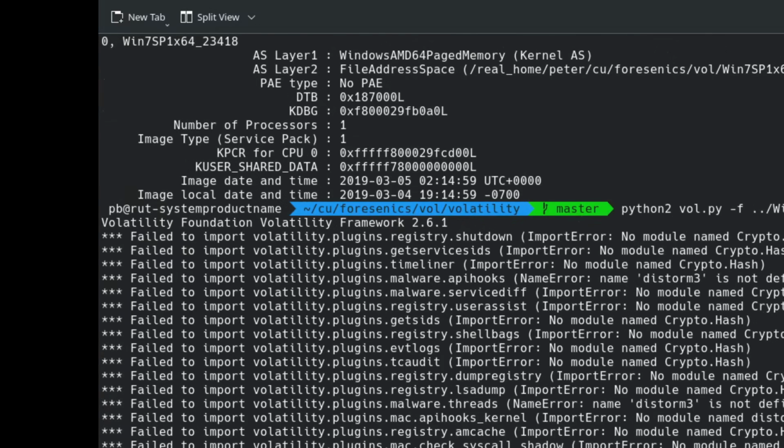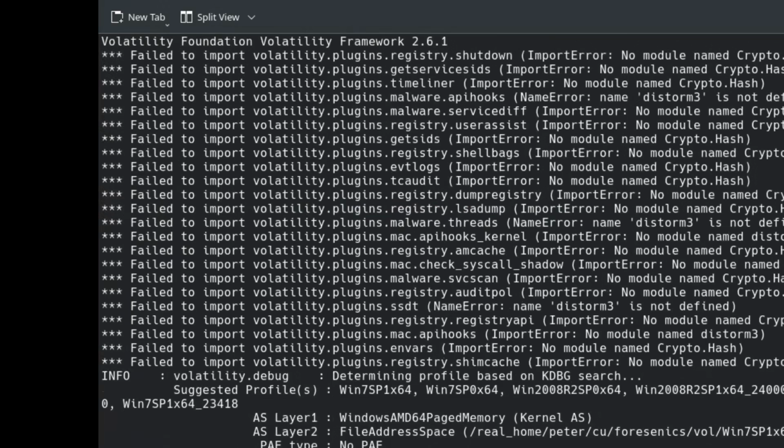The way I have volatility set up is I went to the GitHub page. This one only works in Python 2. Oh, weird. Why did I find one that works in Python 3? Alright, I need to head to GitHub, I guess.